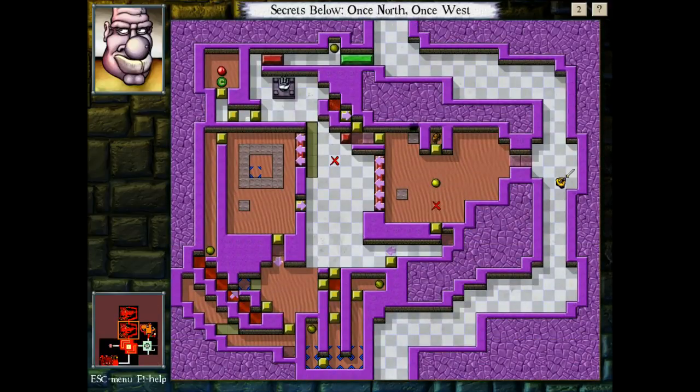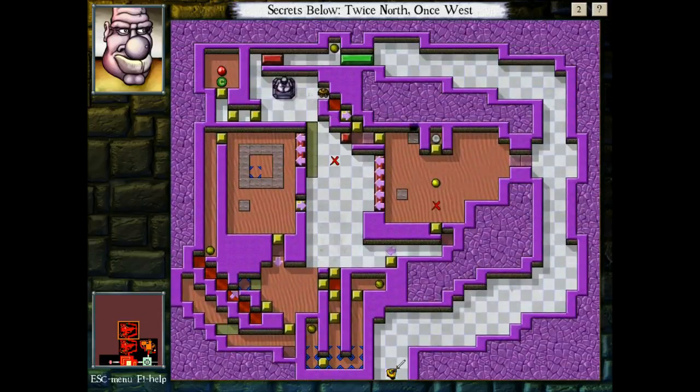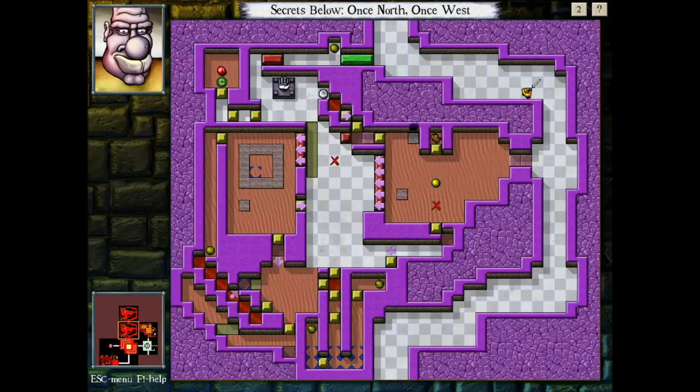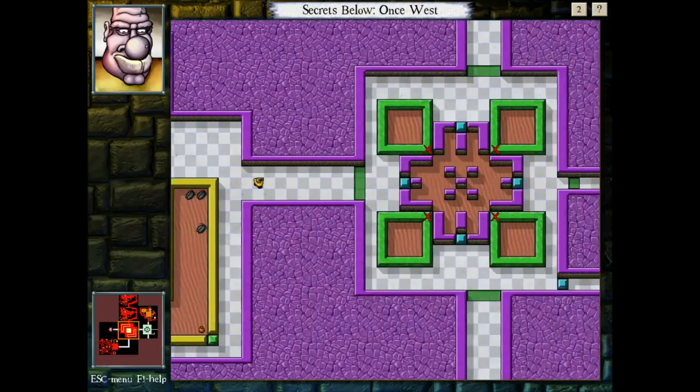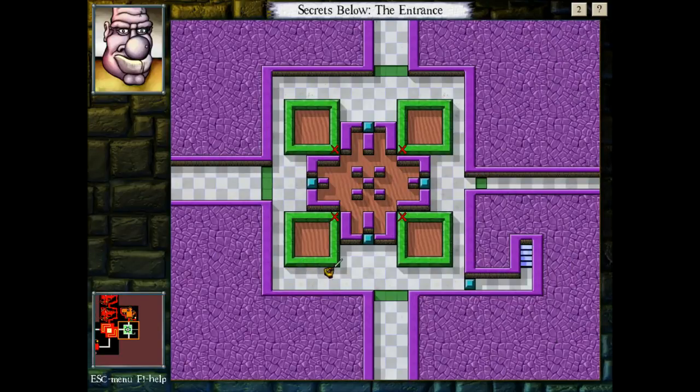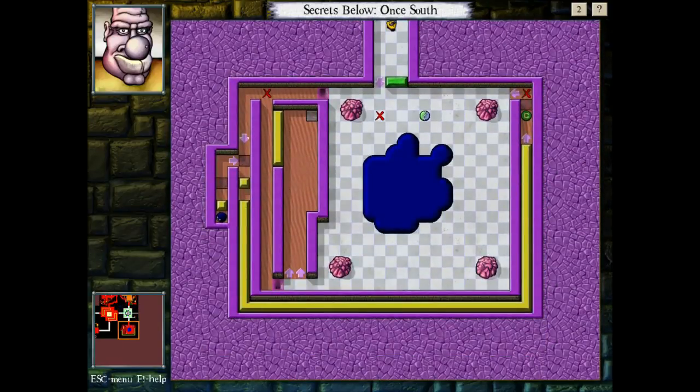Wait, what's the difference between them? It looked like the Wubba and Golem switch places. Yeah. Oh, I see. Yeah, so... alright, on to... south. Okay.